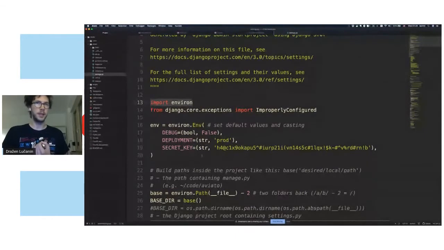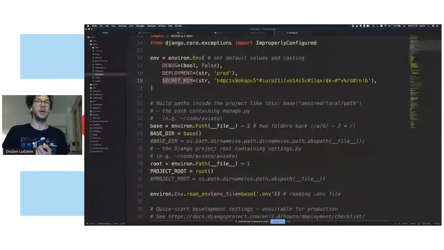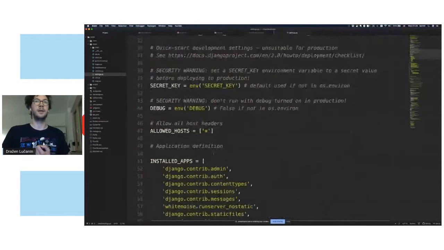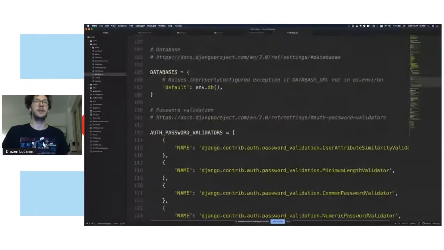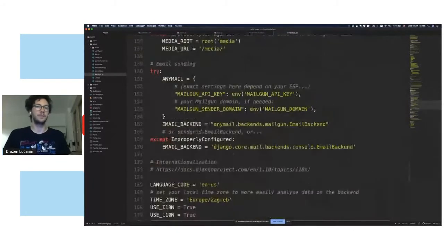So as I said, in the 12-factor app paradigm, all of the information about your deployment comes from these environment variables. So you can do things like, I don't know, extract the secret key from the SECRET_KEY environment variable. If there is a Redis URL inside the environment, you would pull it out like this by querying the env object, and so on.